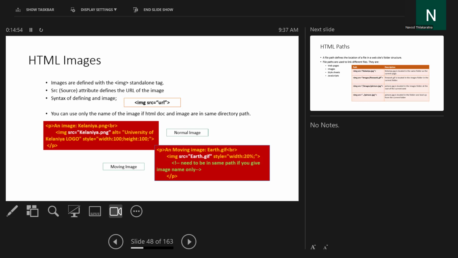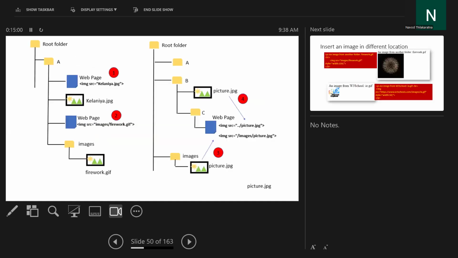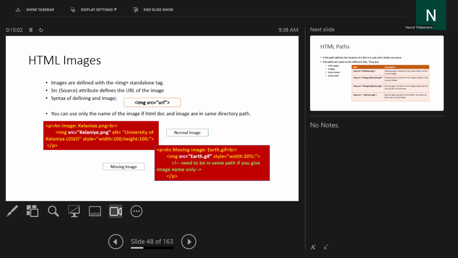Here I have some PNG images within the same folder, and I'm just referring to img src with the PNG name. That means I have the index HTML page here and the PNG image in the same folder, so I define only the name.